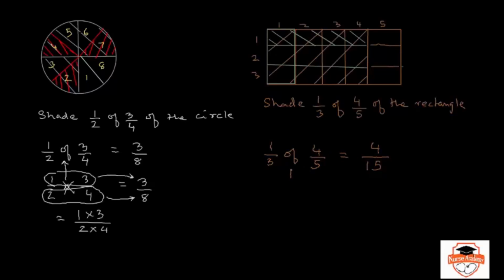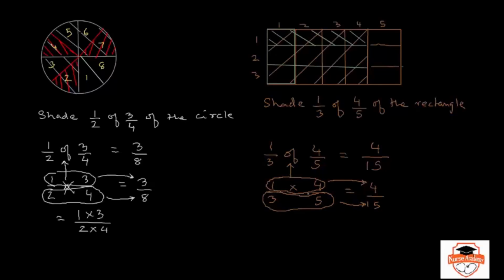And if you replace "of" with multiplication, like I said, we have 1/3 times 4/5 is equal to 4/15. And that rule works on this one as well. When you multiply the numerators, 1 times 4, it gives you the numerator of the product. When you multiply the denominators together, 3 times 5, you get 15, which is the denominator of the product.